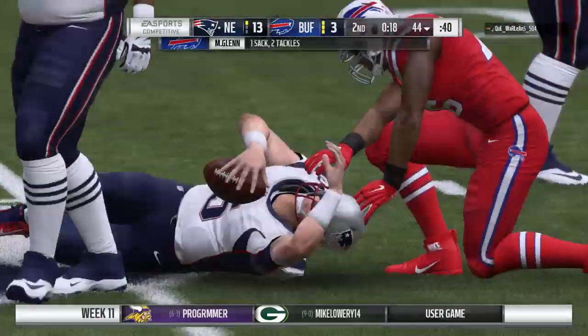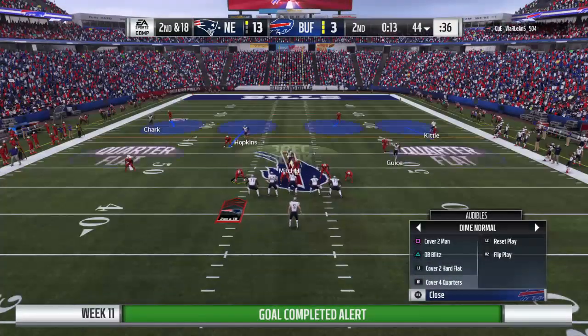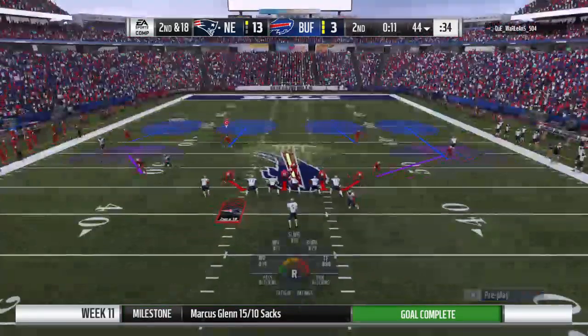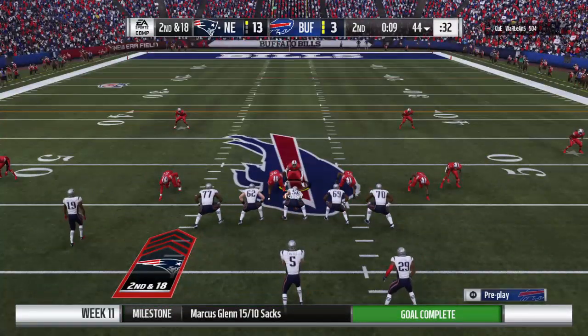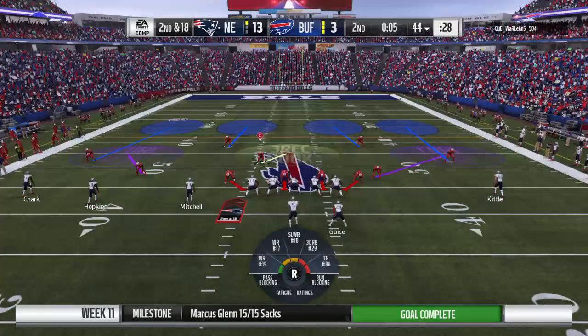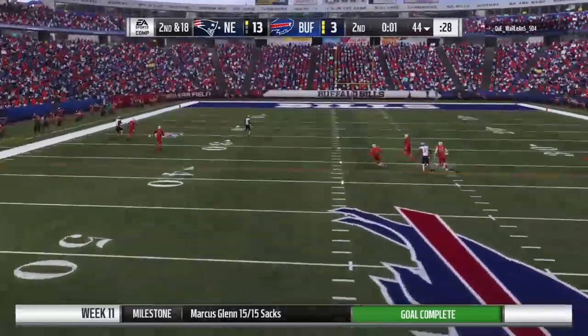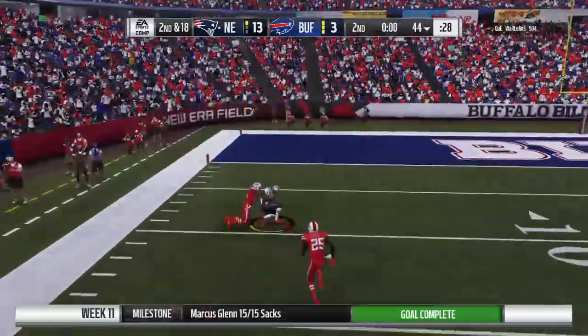Pressure, and he's going to be taken down. They sack him back right around the 44. Sacks a growing theme in this first half. This is 2nd and long. They'll throw now on the final play. He's going to loft one deep left side here. Got a man, it's caught inside the 10. And all the way down to the 9.